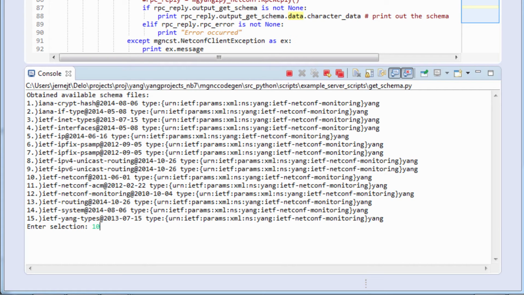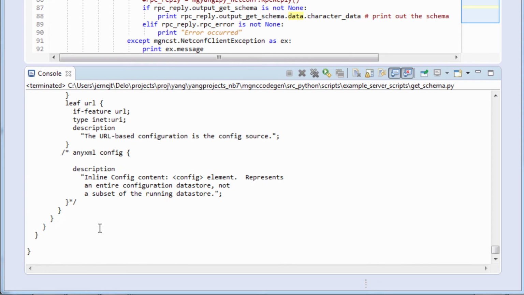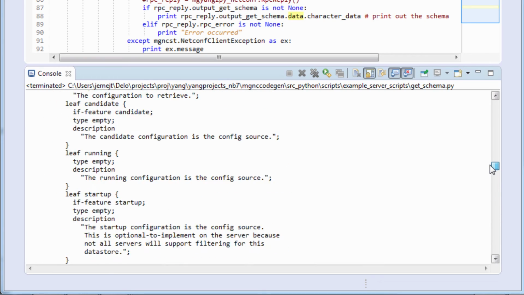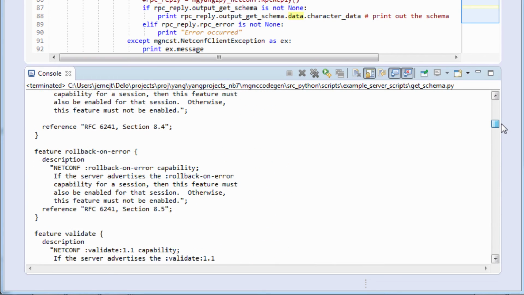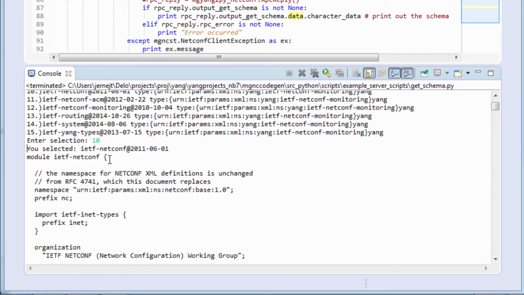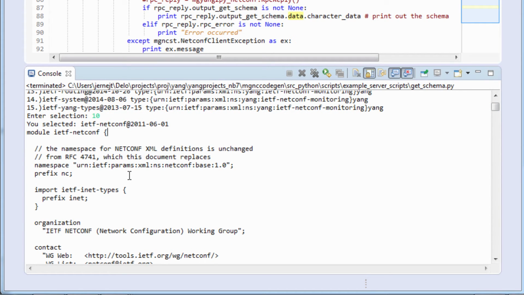So if I select the 10th entry, which should be the ietf-netconf module, and confirm this, we can see that the script obtained the ietf-netconf YANG module that is present on the device.